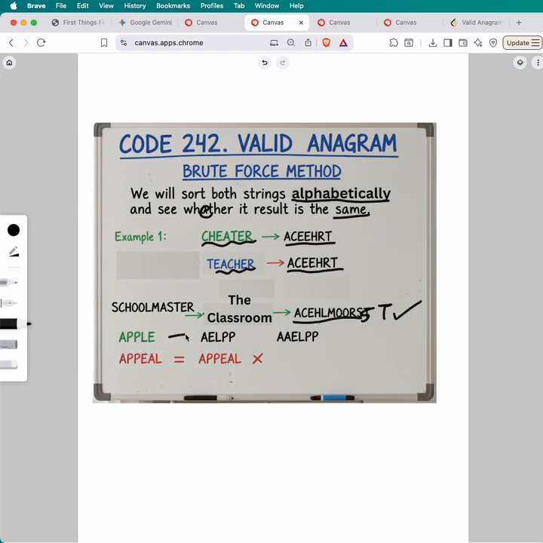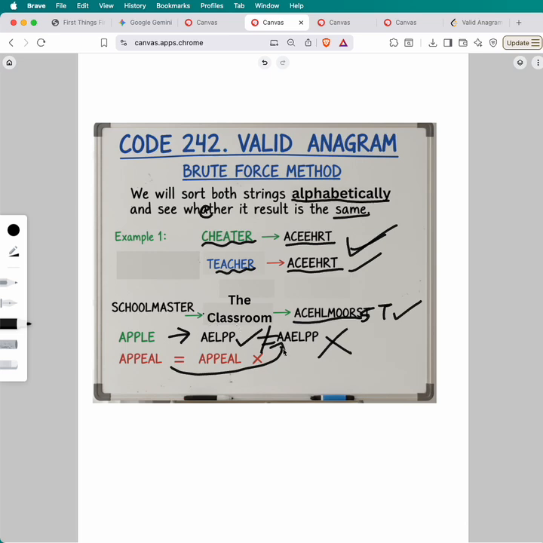But for apple, we have AELPP, sorry, alphabetically. And for appeal, when written alphabetically, we will write this. Those are not the same, so they are not anagrams. So in this brute force, we sort both strings, and if they look identical like this, then they are anagrams.